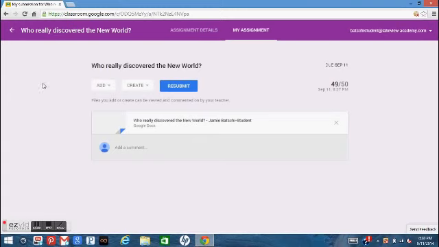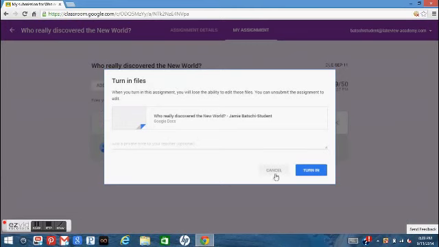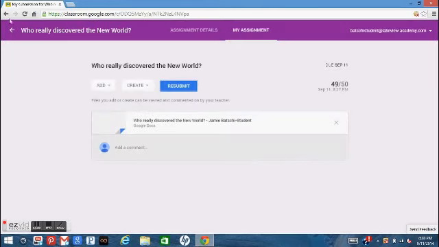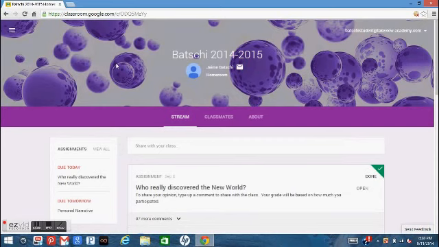And that is the main instructions on Google Classroom. We're not going to resubmit it because there wasn't anything to change. Once you're back in Google Classroom, you can see the stream, and feel free to explore and enjoy this new technology with classroom.google.com with your student that we are lucky to have.